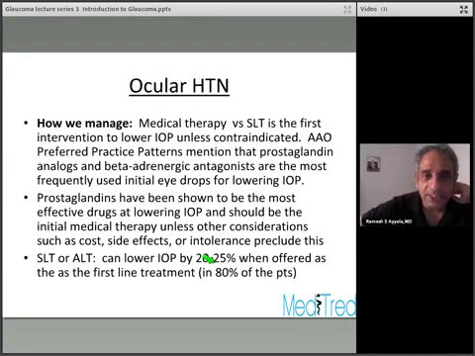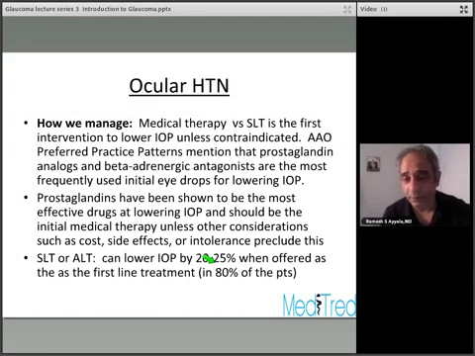And so is SLT. Now remember, one problem with prostaglandins is cost. Here in the US, it costs anywhere from $60 to $80 depending upon where you buy this medication. Whereas if you choose a beta blocker such as timolol, it costs you like $3 at Walmart. And in different parts of the world, I'm sure the cost is still a factor. And so based on your patient's social background, you need to choose a therapy.